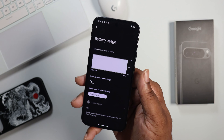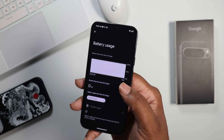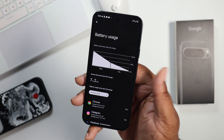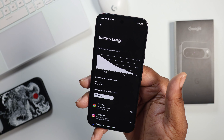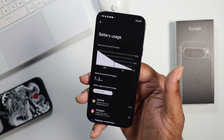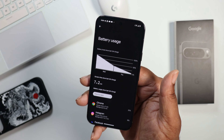As you can see, I started this battery life test at 10 a.m. — 100% battery, zero screen use. I took it right off the charger and actually used the device all the way into the next day. This battery life test didn't end till three o'clock the next day. As you can see, I got seven hours and two minutes of screen on time.